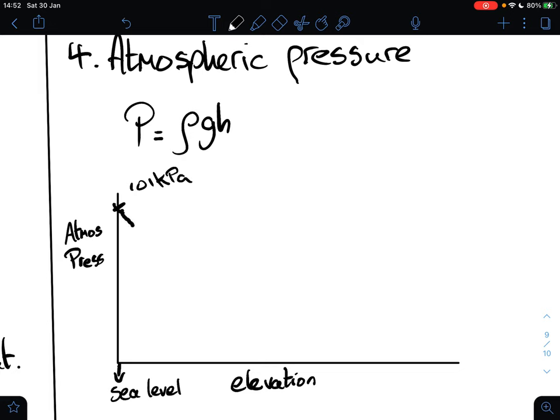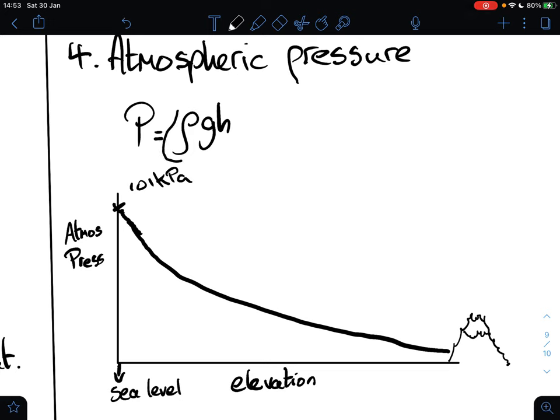And as we go higher, imagine I've turned my graph sideways now. As we go higher and higher and higher, there is less and less atmosphere above our heads. So now, if we went somewhere like the top of Mount Everest, there is less atmosphere above you, and so there are fewer collisions from the gas particles on you. And that results in a lower density. I'll write this up in a minute. Less density pushing on you, and the column of gas above your head is smaller because you've nearly run out.